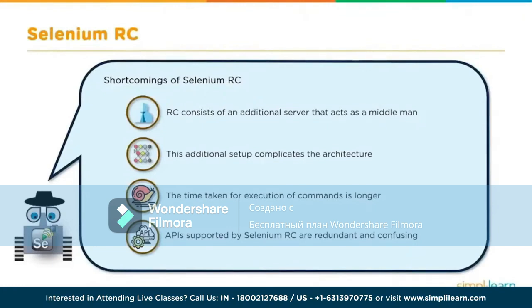Lastly, the APIs supported by RC are very redundant and confusing. RC does have a good number of APIs. However, it is less object oriented. So they are redundant and confusing. Say for example, if you want to write into a text box, when to use a type keys command or just a type command is always confusing. Another example is some of the mouse commands, using a click or a mouse down. Both provide almost similar functionality. So that is the kind of confusion which developers used to face. Hence, Selenium RC got deprecated and is no more available in the latest Selenium versions.